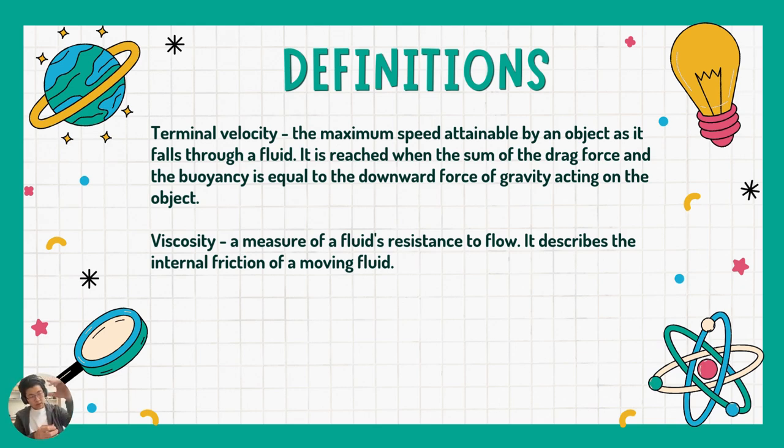What does this mean? When you drop an object into a fluid, the downward force acting on it is the weight. There's two upward forces acting on the object: one is the drag force, and the other is the buoyant force, which is just the weight of the volume displaced. Drag force will increase as the velocity of the sphere is increasing. Because at the start of dropping the ball, the acceleration downwards is very high because there's only weight acting on it at first. But then, as it goes into the fluid, there's forces acting on it, so drag force increases until it's in equilibrium with the weight. And then, there are no more accelerations, so it is in constant velocity from that point on. That is terminal velocity.